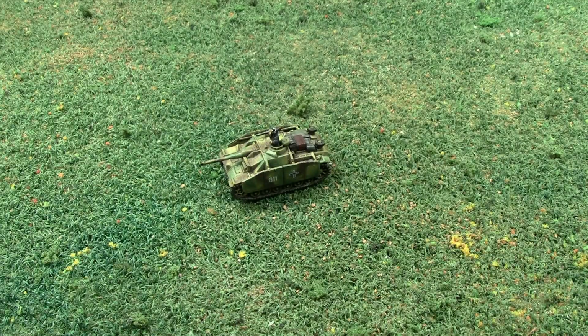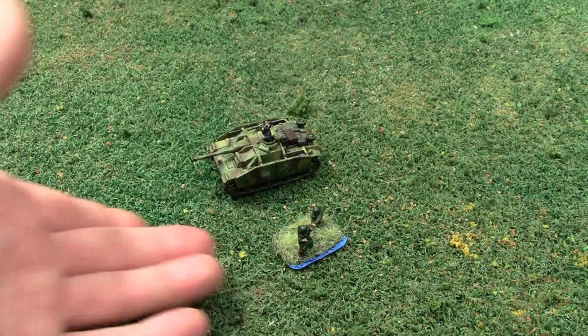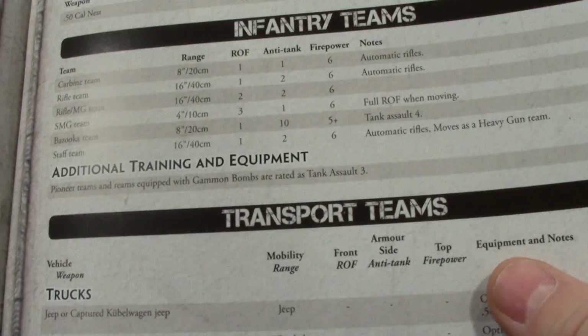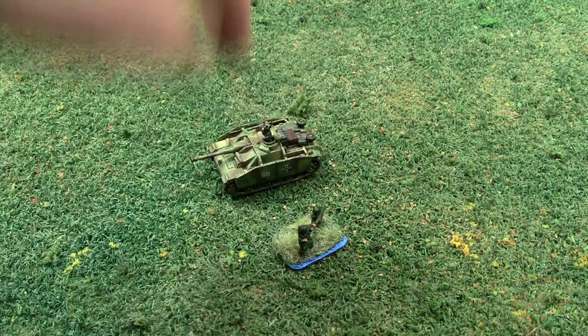So what's going to happen is America is sitting here and shooting the side. This is not against the front, this is against the side. And then they failed their armor save against a bazooka shot. The other stipulation is it has to be a weapon with a firepower of 5+ or 6+. If we go to infantry teams here and look at the bazooka, it has a 5+ firepower, so it would apply in this case. I'm hitting side armor, I have a 5+ firepower, it failed its armor save, and it has Schürzen.